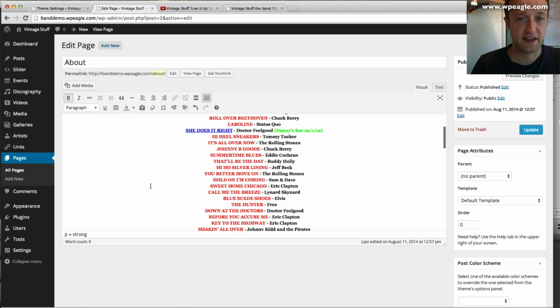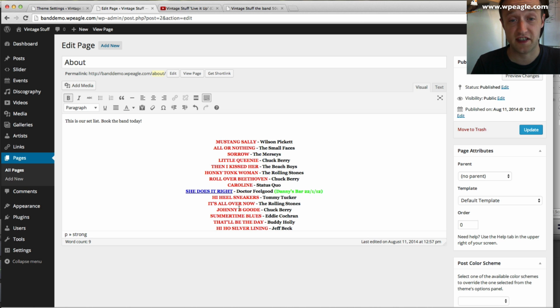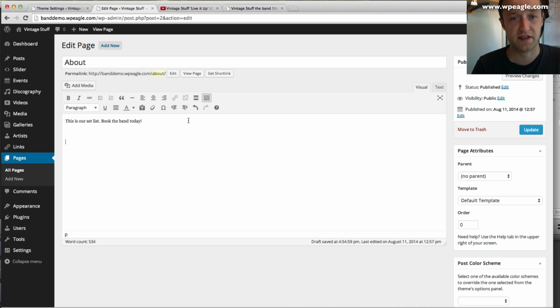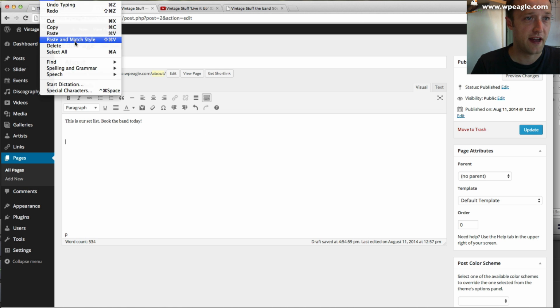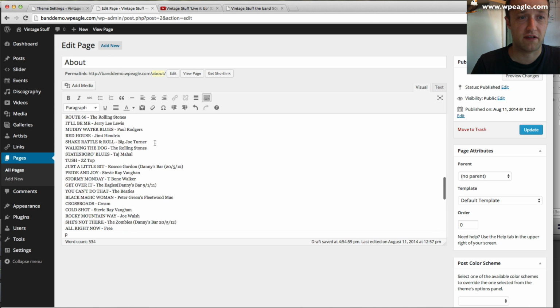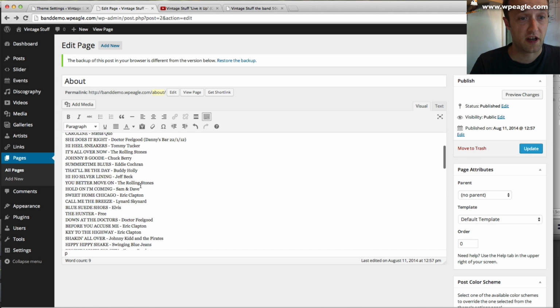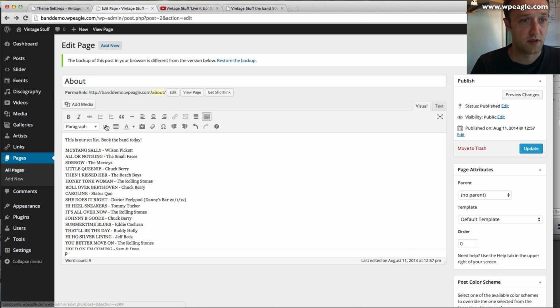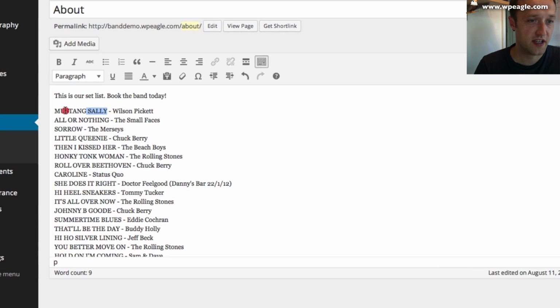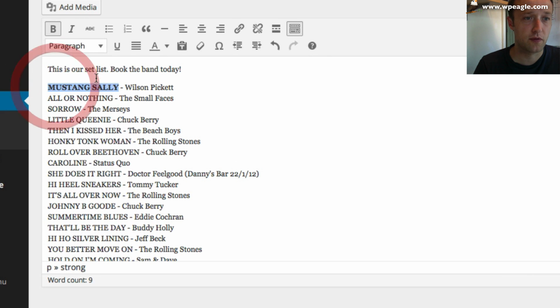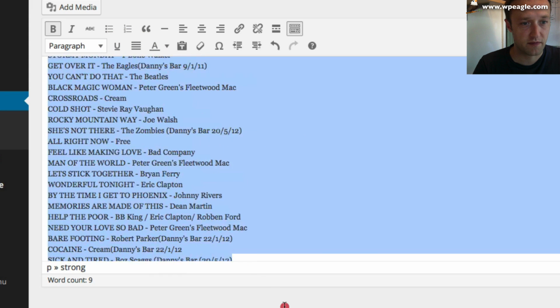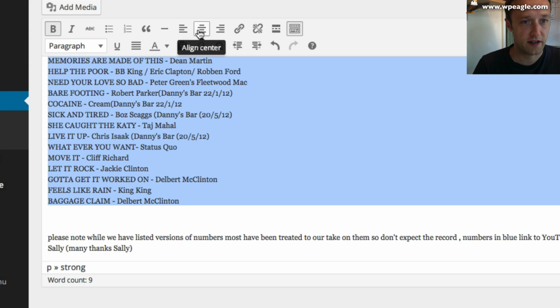Now I've just pasted that without doing the special paste like I mentioned earlier, and you see it's put in all the colours and stuff. That will probably mess up the site, so I'm just going to undo that. I'm going to go Edit, Paste and Match Style. Now you can obviously change the style as you see fit. There's kind of standard Word-like options here, so you can make things bold. You can align this centrally. I can highlight that and go center.